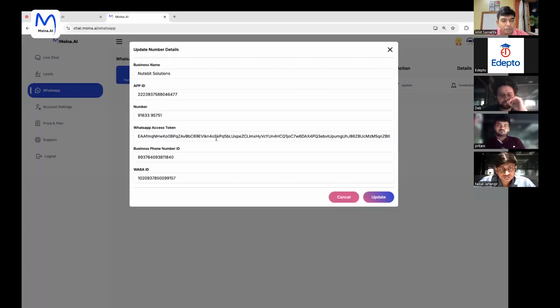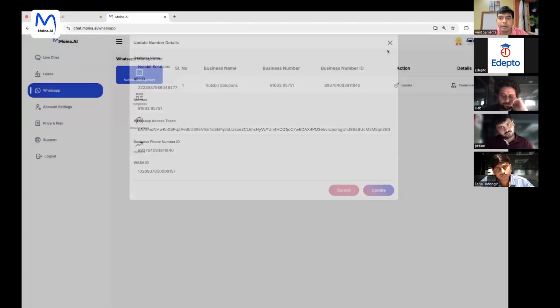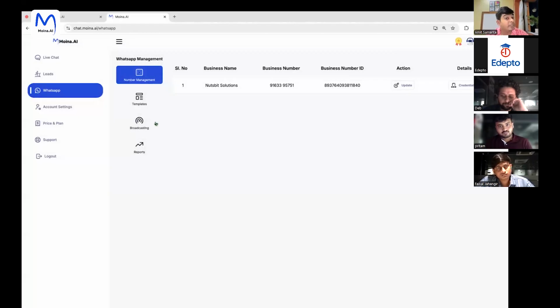By the way, sir, we are the official tech provider of Meta. We have licensed it out, so you need not do anything manually. You just need to give a login and put in a mobile number. Within 10 minutes, you will be onboarded into our platform, and this entire key exchange protocol will be done by the backend. Nothing else.